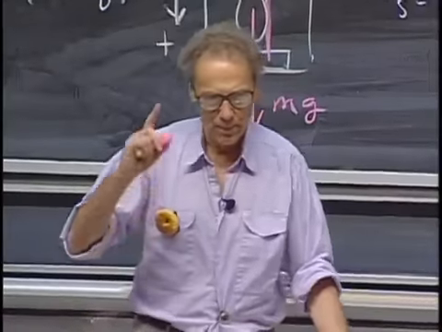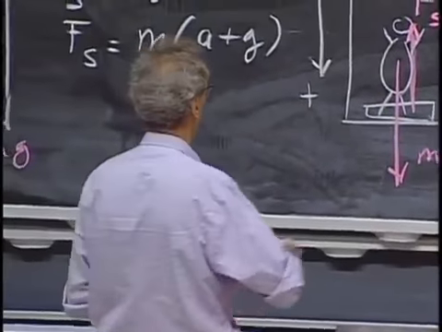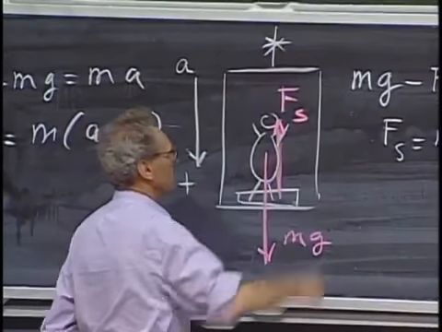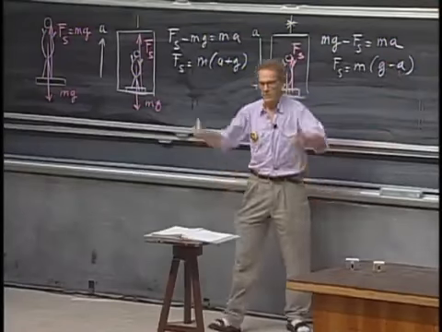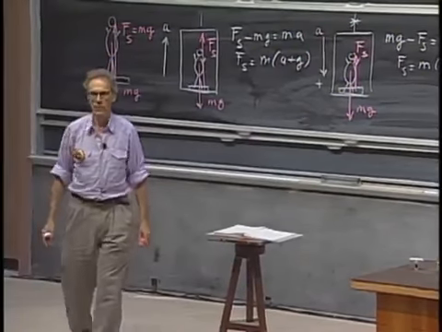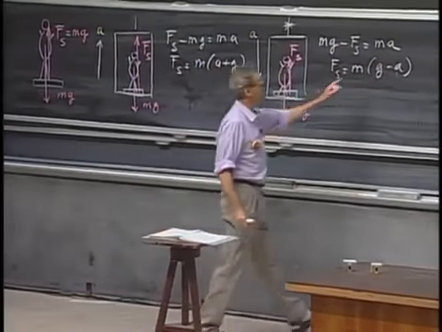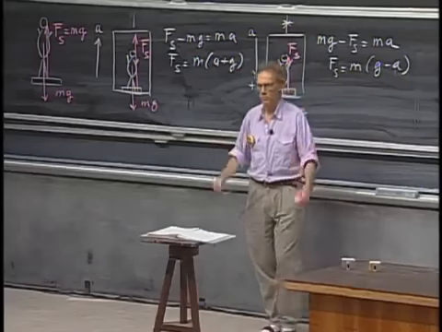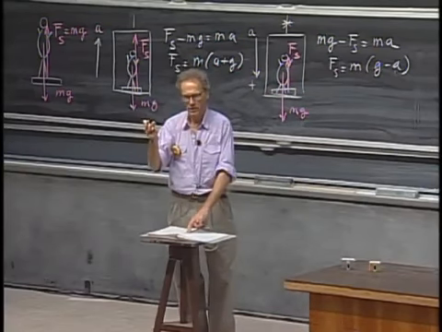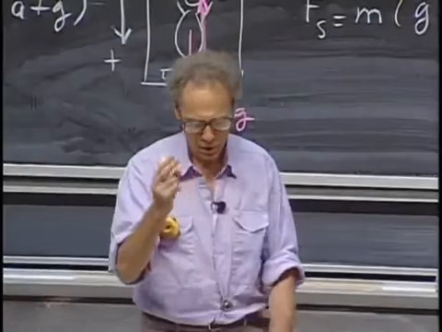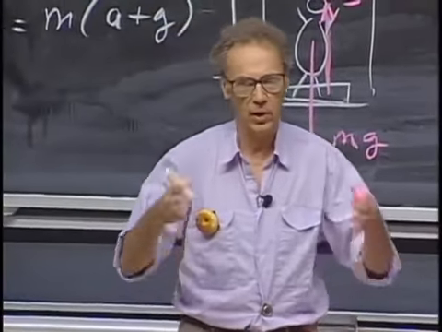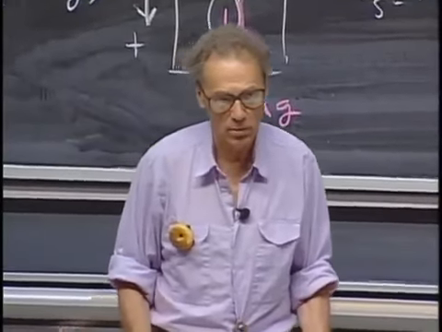Suppose now I cut the cable. I cut it. Then this a is 10 meters per second squared, if we round it off. You go down with 10 meters per second squared. So g minus a is 0. You are now weightless. You're free falling. You have no longer any weight. You look at the bathroom scale, and the bathroom scale will indicate a 0.